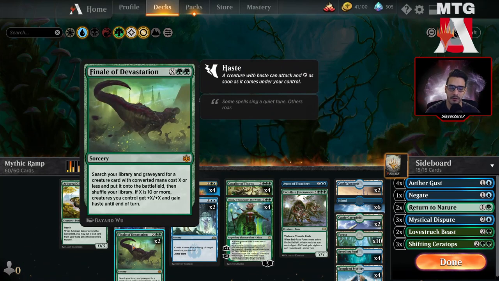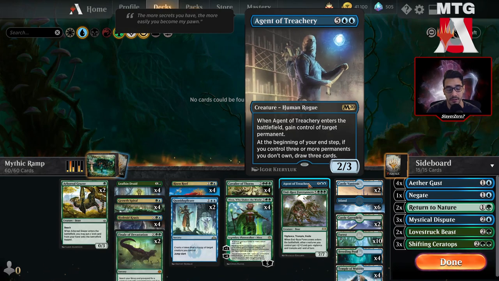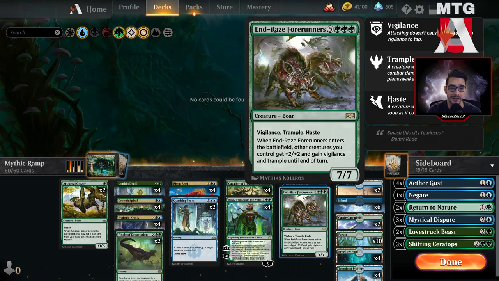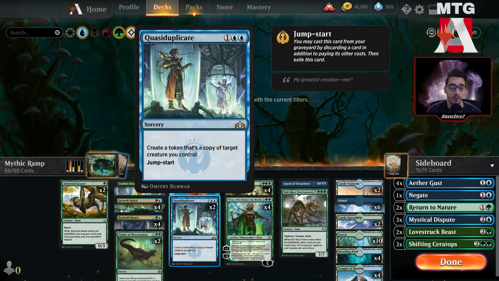Now, we also have Finale of Devastation. This is a very cool card that a lot of times surprises your opponent and wins the game out of nowhere. And our targets for this are mainly these two cards. We can get Agent of Treachery, who's still the best thing your opponent might have on the other side of the battlefield. And we get Endbringer Forerunner as well, which is obviously a way to end a game pretty quickly, especially if you have a Cavalier of Thorns on the battlefield and maybe a couple of land creatures made from Nissa.